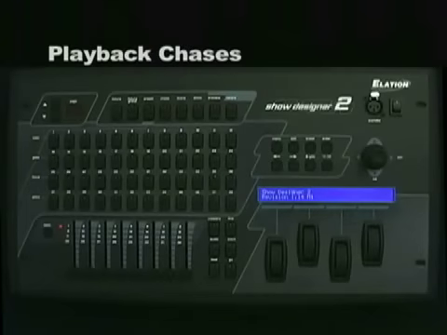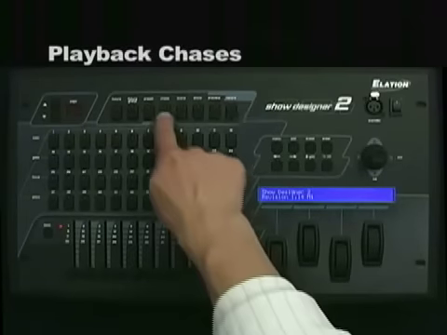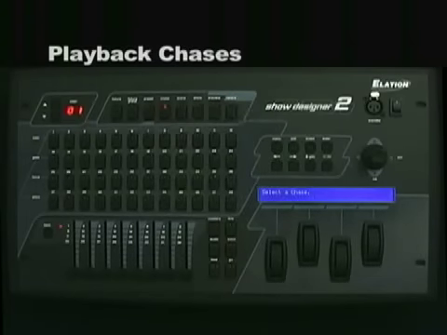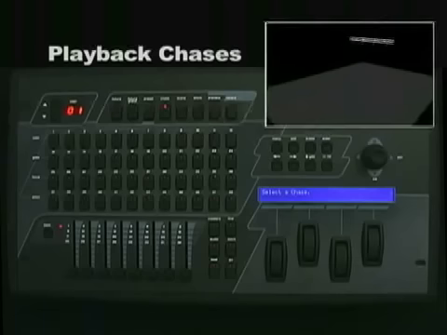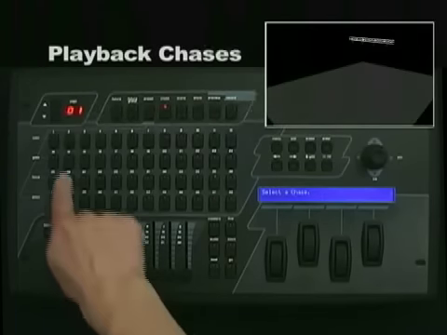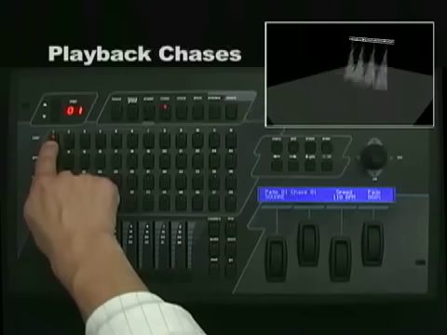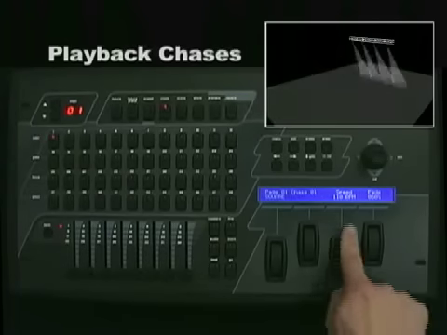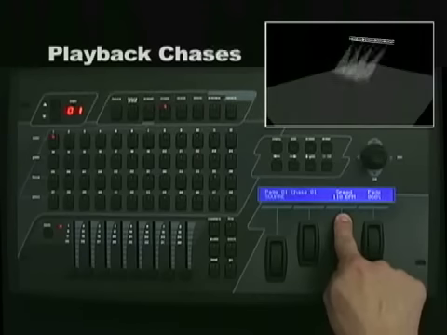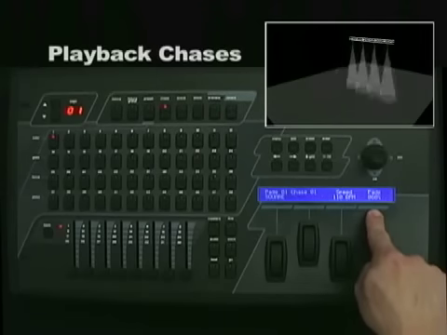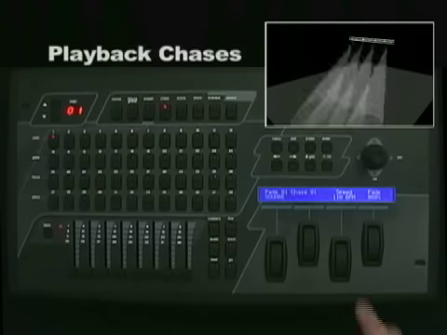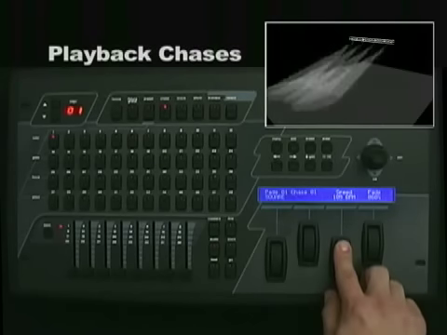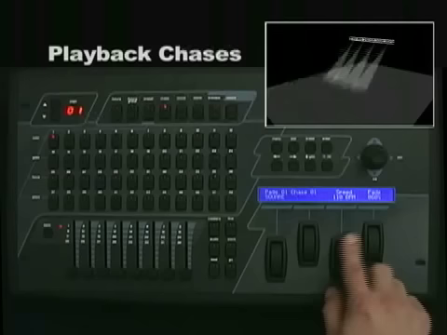To play back a chase or group of chases, press the chase button. You can then play back up to 8 chases at one time. As we recorded chase number 1, which is our square chase, it will begin to run immediately at its preset speed of 110 BPMs and a 60% fade. We can adjust these settings at any time using the data wheels below the display.